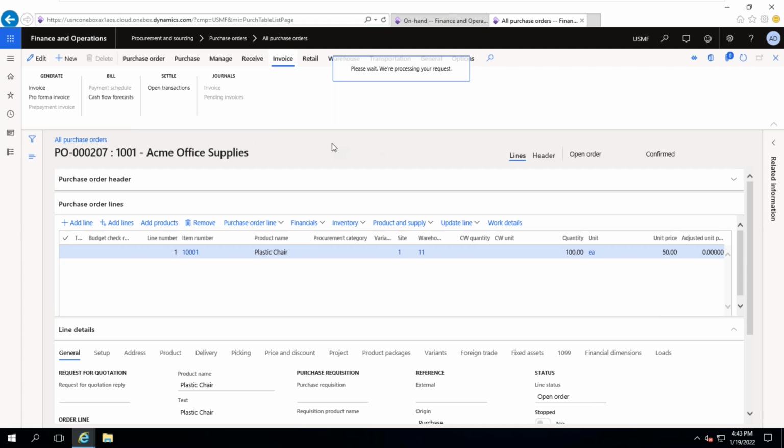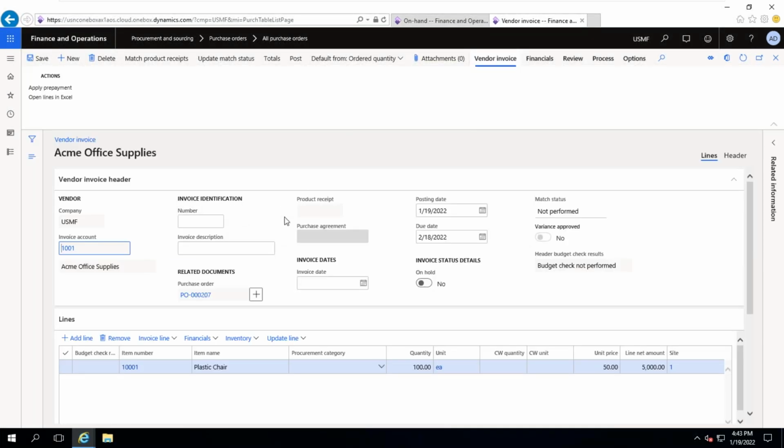So it is opening the form. Once it is opened, you can enter the invoice number here. Look at this, it is showing 100 quantity. If you select ordered quantity, it comes as 100.